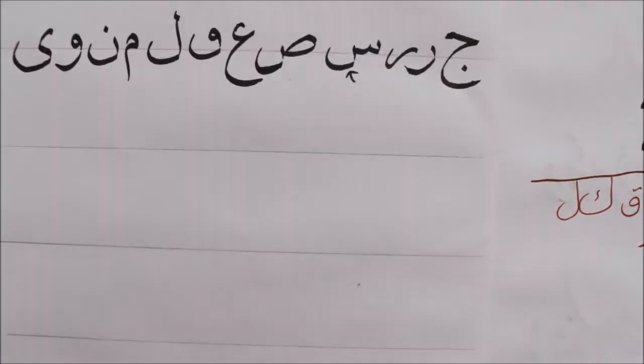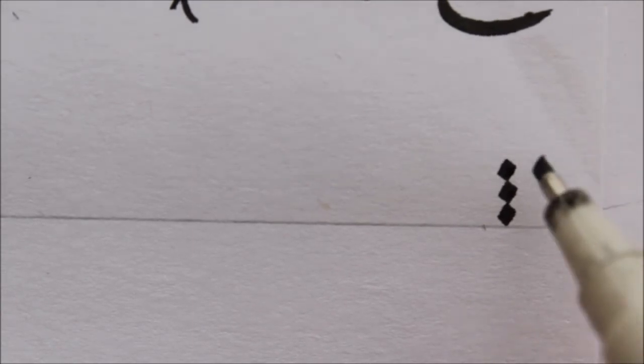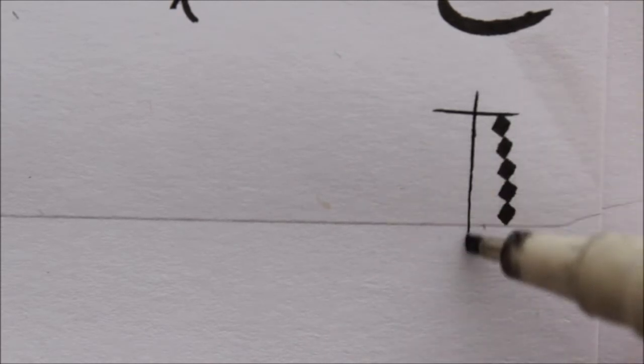Next, we are going to start with letters. For today's class, we are going to focus on the Alef and the Ba. These two letters, we start with the Alef. We have to be careful here. So the Alef is 5 points high, and it is not straight, it is going down to the right.